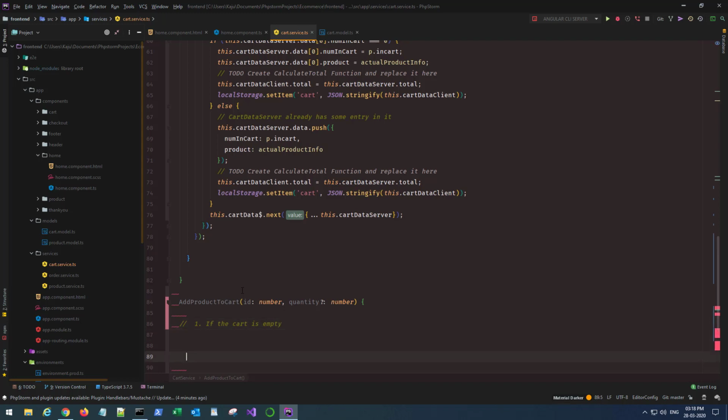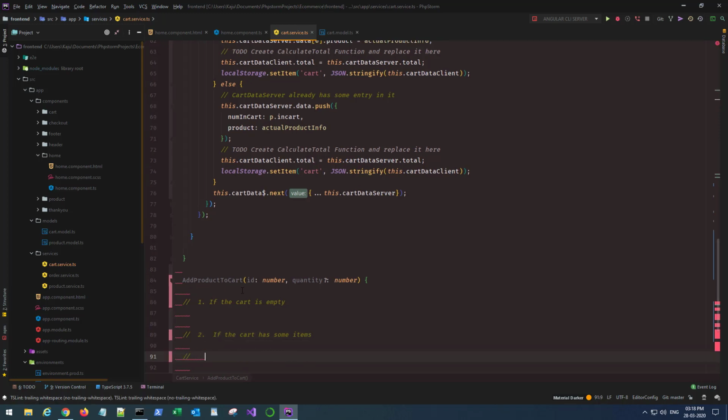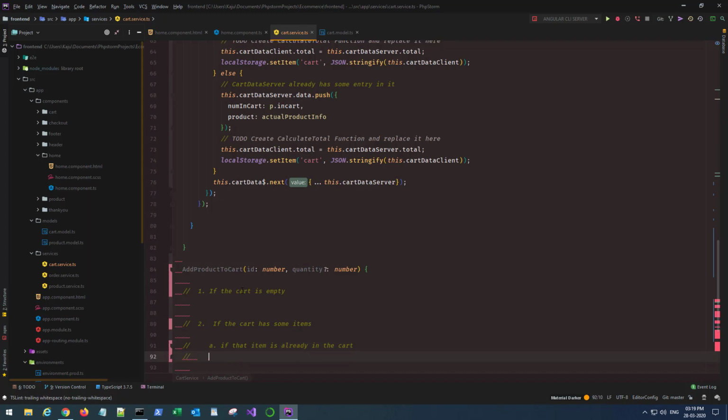Second, if the cart has some items, then under it we will have a sub condition: the item which you are trying to add is already in the cart, and if that item is not in the cart. These are the four scenarios which will comprise the whole method.